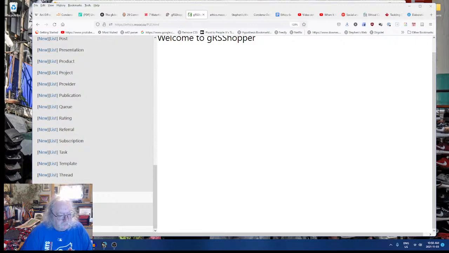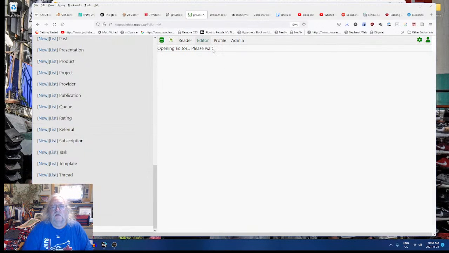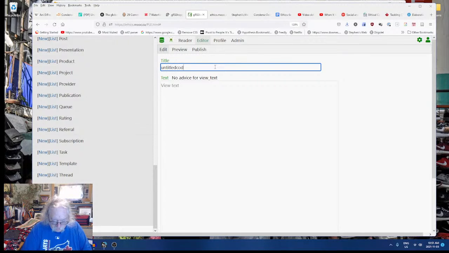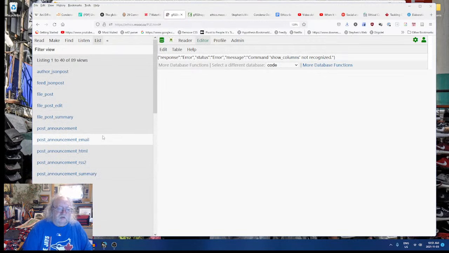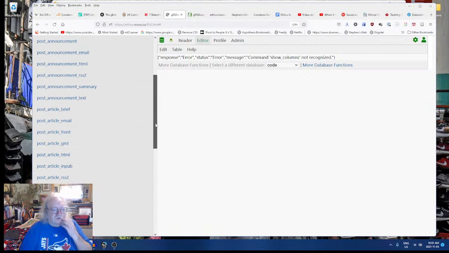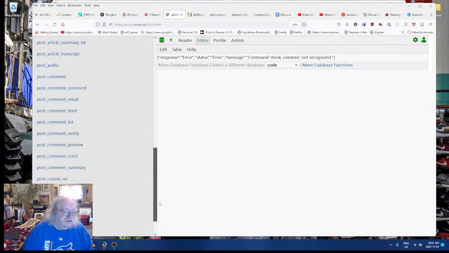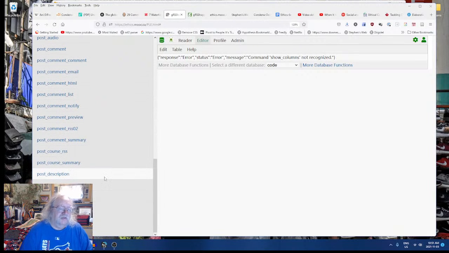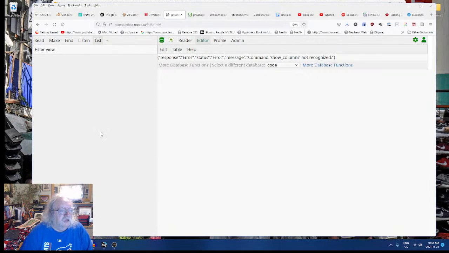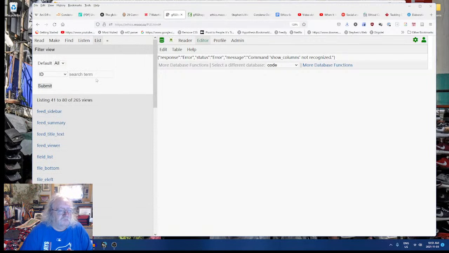So the first view I'm going to make is code HTML. Oops. Okay, so we'll come back over here. Again, it'd be kind of neat to just be able to clone these. I know I can clone pages. I'm going to have to extend clone to many other things, I think, because that would be a really useful functionality. Okay, so post. Now I want to use basically, whoops, filter view. Oh man.